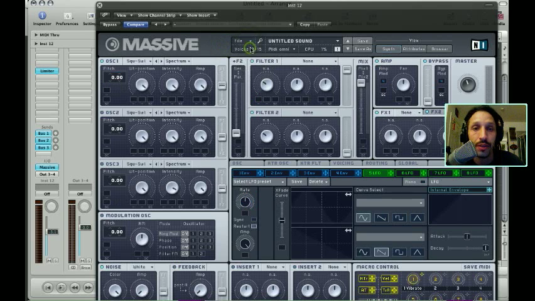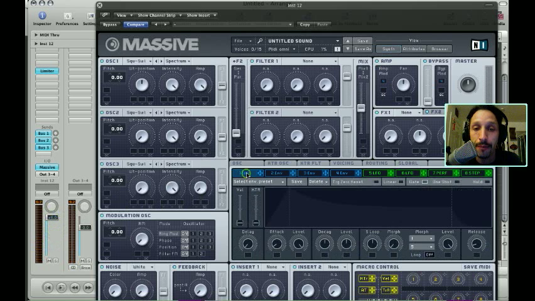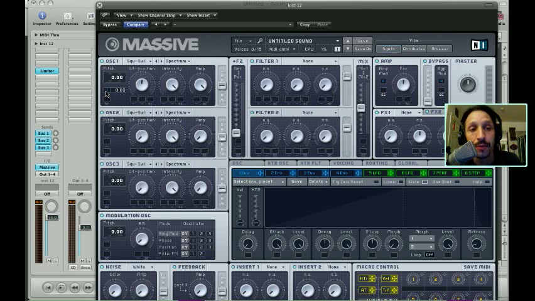File, new sound, that'll initialize your patch, or you can hit the global tab and hit initialize patch. Hope you can hear that okay out there. Now, first thing I'm going to do is take envelope 1, push the level all the way to the top, and push the attack way back, a big long slope. Now I'm going to drag the crosshairs from that modulation tab to the pitch of oscillator 1.